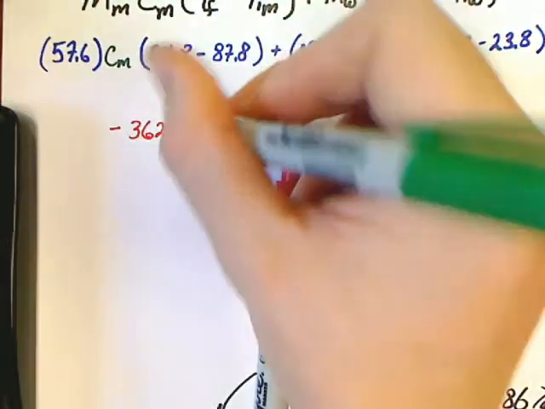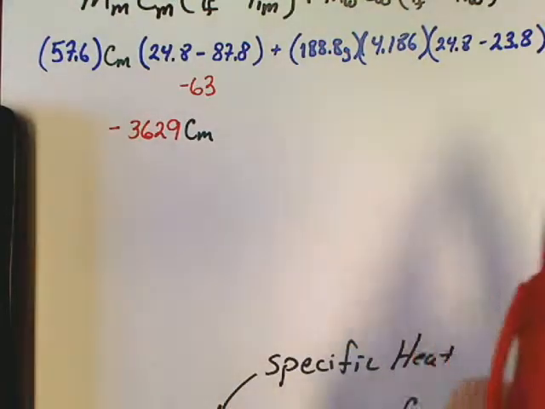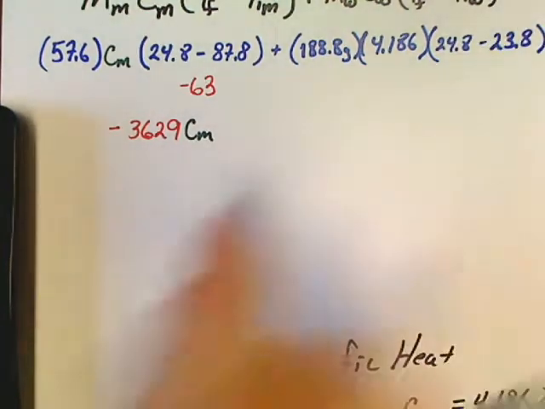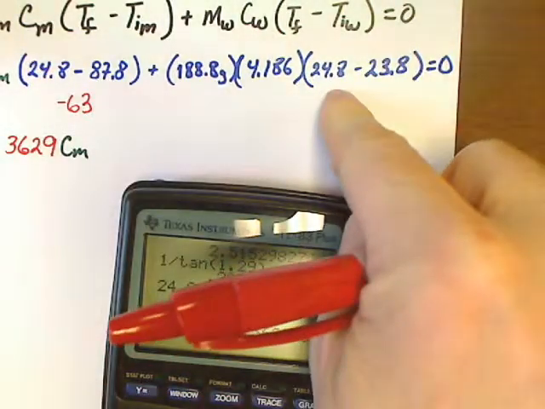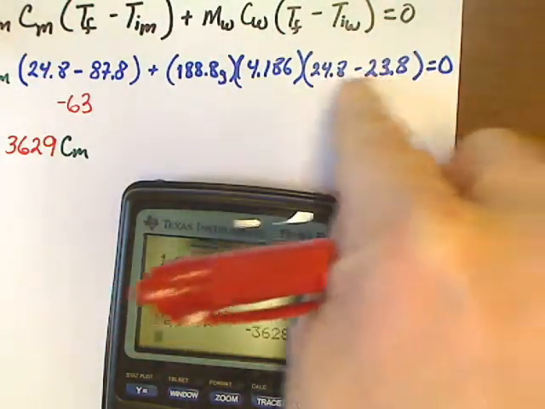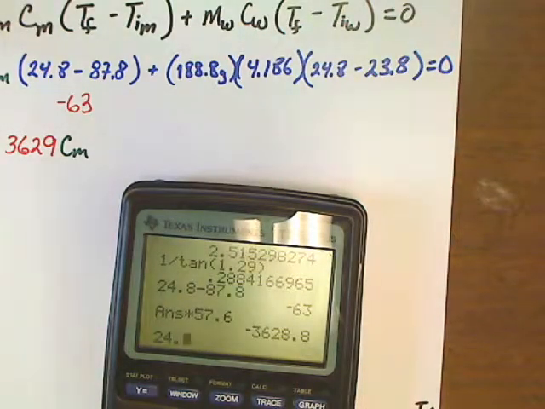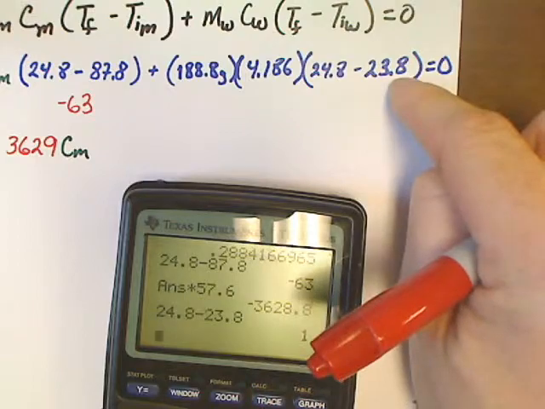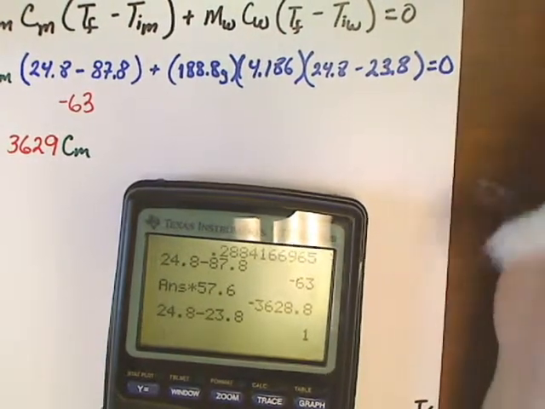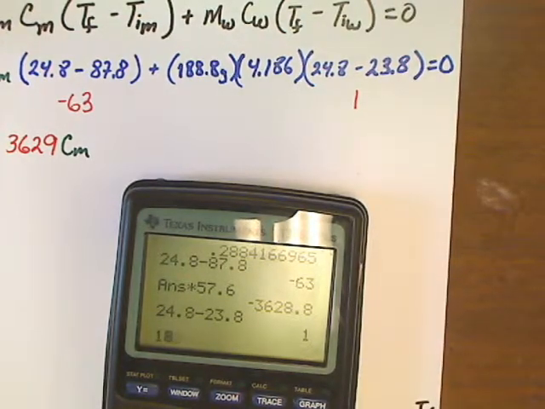I'm trying to keep that little C in a different color so it stands out. C of metal. And now, what have we got here? Look at this big old thing. But notice what I'm going to do first. I could put in parentheses, but I want to make sure you do your order of operations right. Subtract the difference between those two. 24.8 minus 23.8 equals, I seriously just typed that in the calculator. What are the odds? The difference is 1.